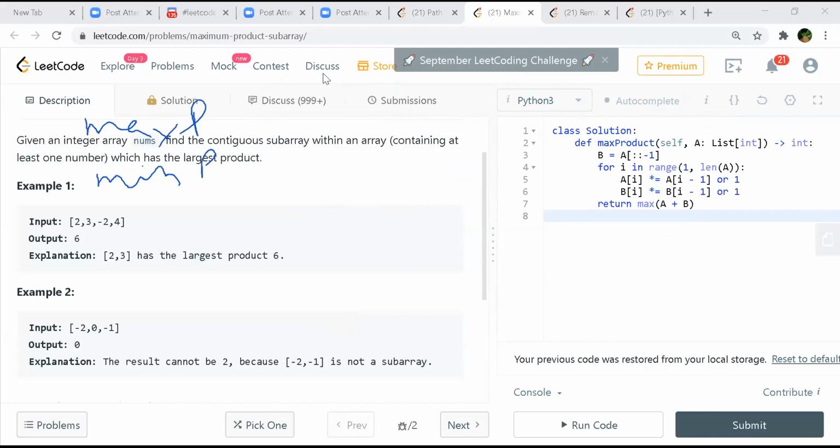If we go by the first example, 2, 3, minus 4, we initialize max P to 2 and min P to 2.